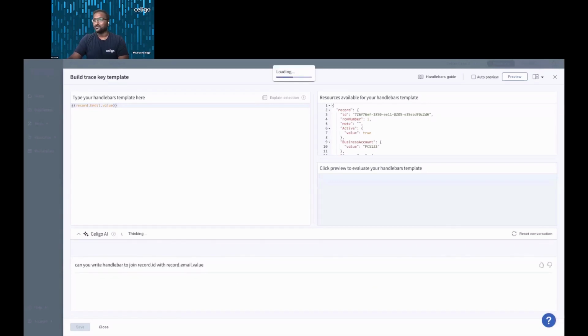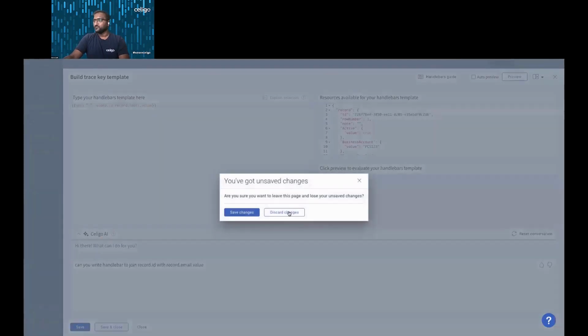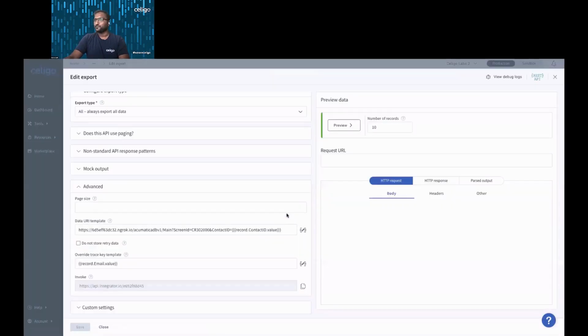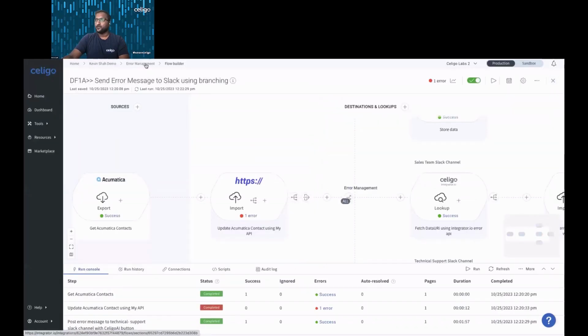And if I just click next, it should write a handlebar query for me. Again, currently it is just internal to Celigo employees, but you can do something like this. So let me close this and go back.